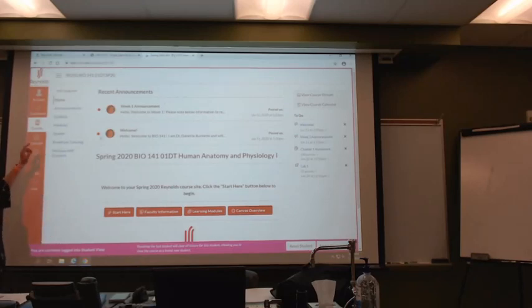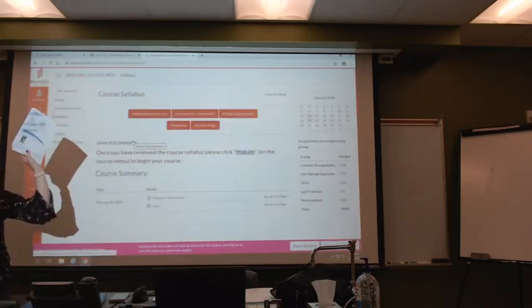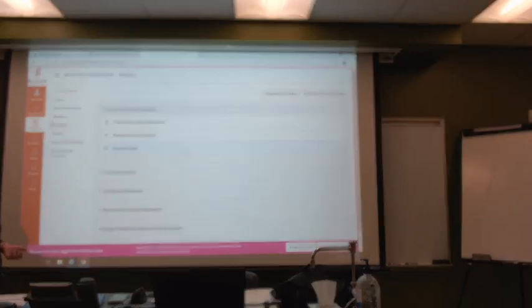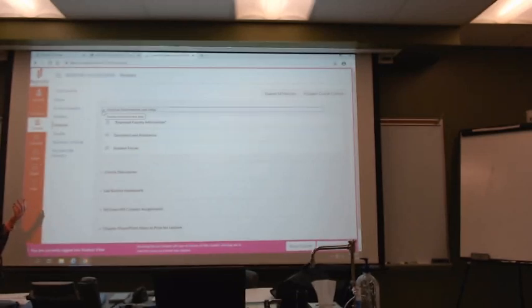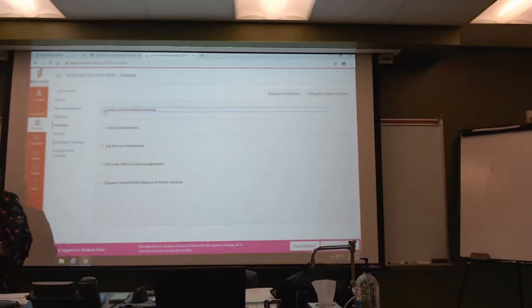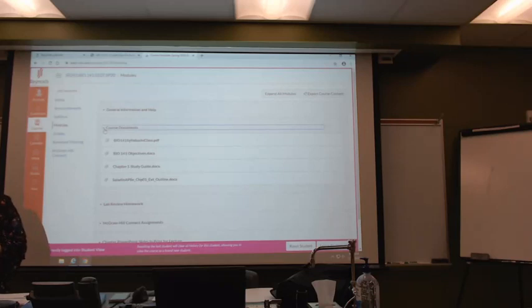The syllabus: when you click on that link, you'll see what we've just gotten a handout for. Then here, modules. This is where it gets important. Under the modules, this is where you're going to find everything you need for the course. Under course documents, I've posted another copy of my syllabus.